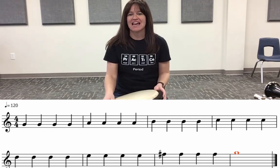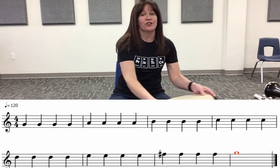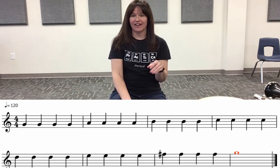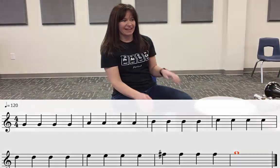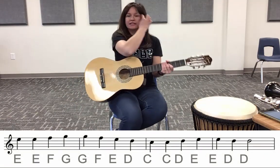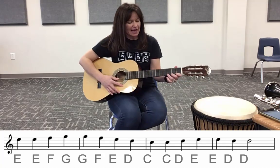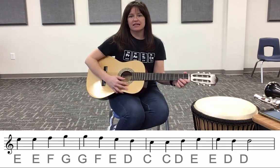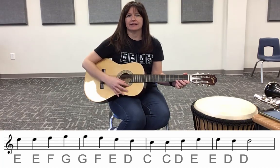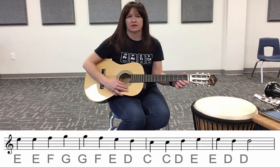That's awesome. Now, if you can play that, we're going to try one more thing. We're going to try Ode to Joy. This is Symphony number 9 from Beethoven. Let's see if we can play it on guitar. Okay, so it looks like a lot of notes here, but it's really not that bad. We're going to start with open E, which is a bottom string. Let's play it line by line. So here's the first 4 measures.